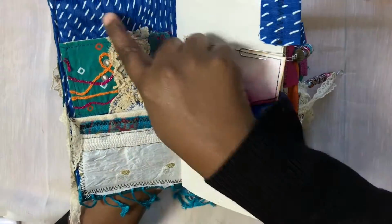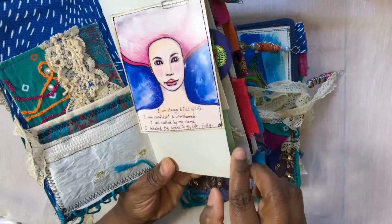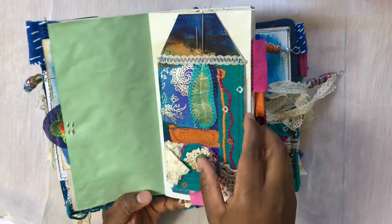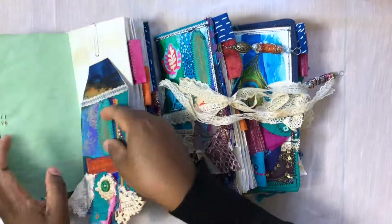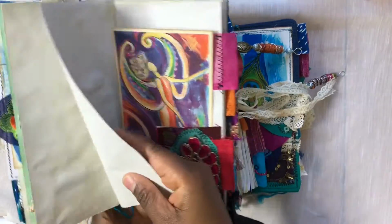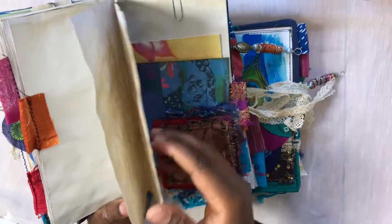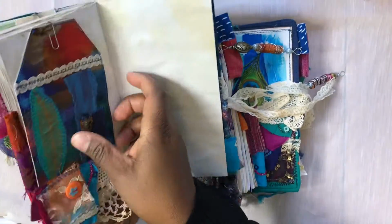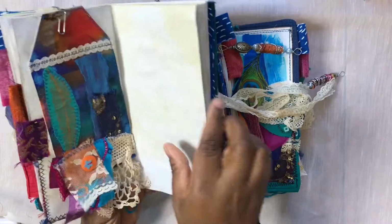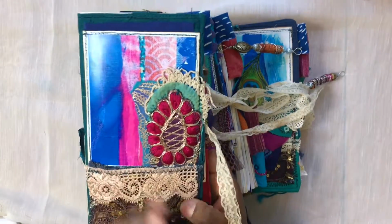I'll flip through these quickly. And the inside cover is fabric, and there's a pocket there. It's a tag. Artwork print. Another artwork print. I really love these tags because each one has a fabric cluster at the bottom, and it's just got lots of different stitching backed with paper. There's a tuck spot there. They've got fabric tabs. There's a tuck spot there. A couple of things in there. Another tag. And so that's the first one. So that's TN insert one.